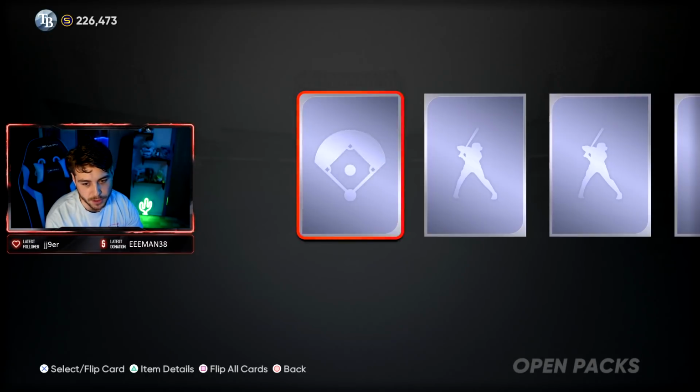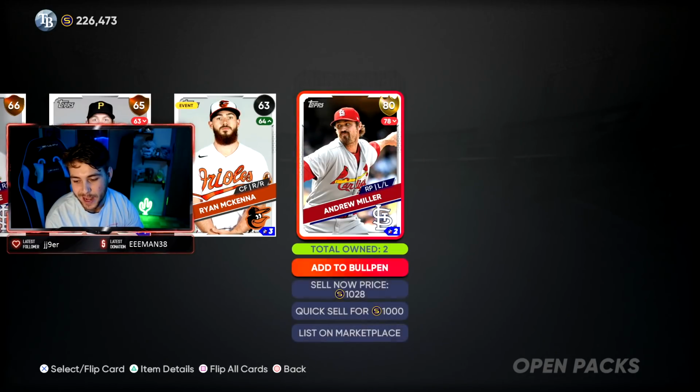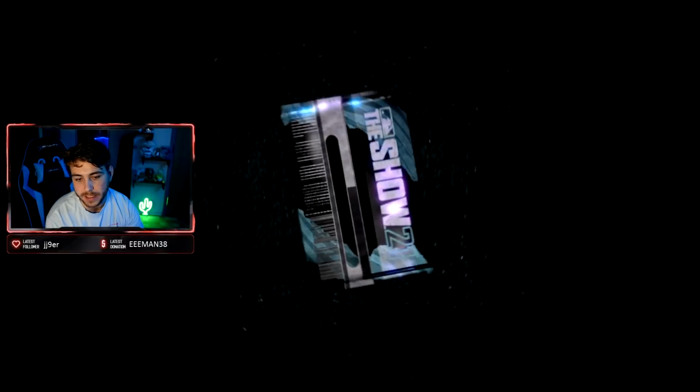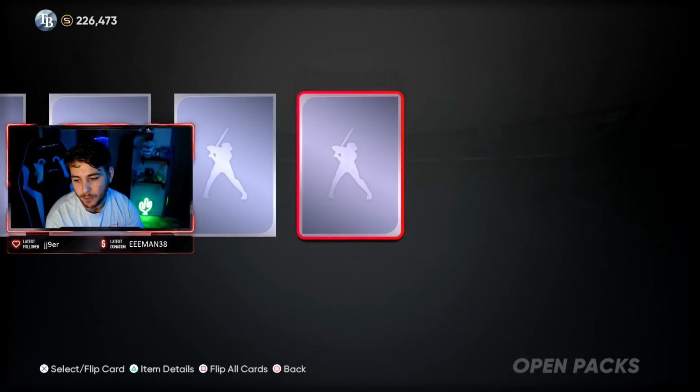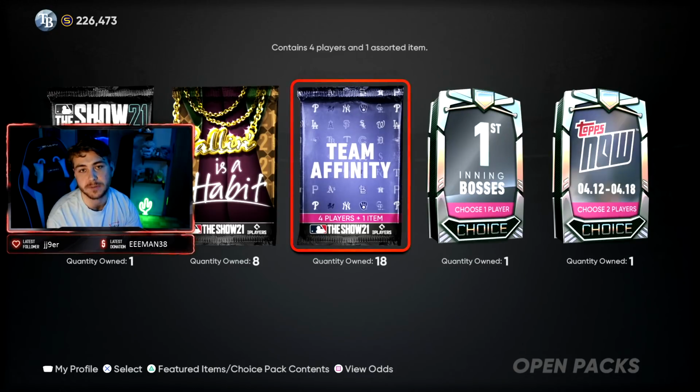If you guys do remember, I know I've talked about this many times, but I do like bragging about it. Pulling both Acuna and Bellinger in the same pack. It was from Team Affinity. Free ballin' is a habit, as we get a nice little gold right there. And I will have an updated video talking about getting collections done when you aren't no money spent.